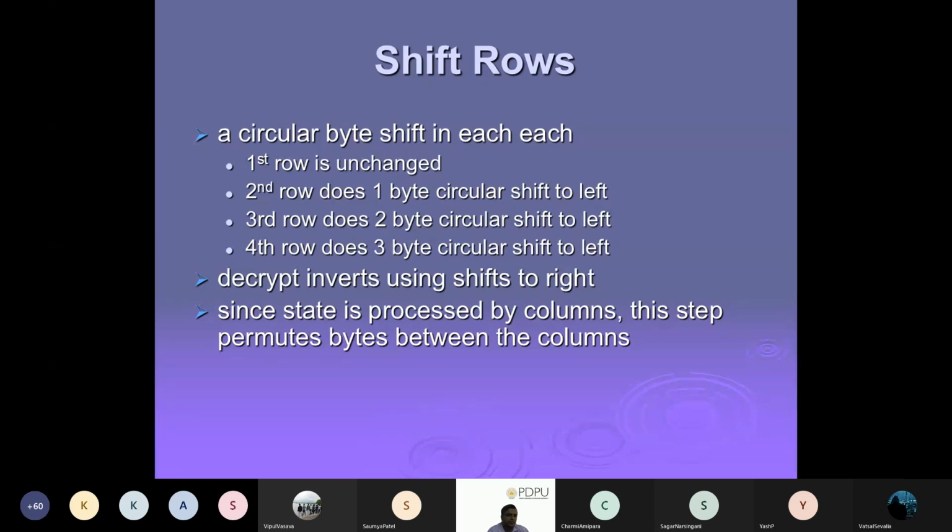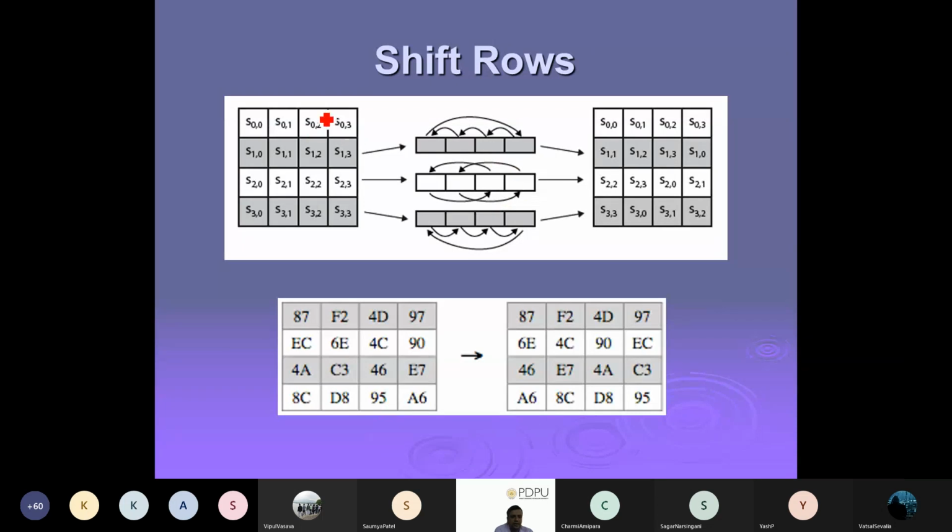Okay, now in terms of shift rows, as the name suggests, it is shifting something, right? But here again, to make things garbled, they do something different. The first row is not shifted, the second row has only a 1 byte shift, the third row 2 bytes, and the fourth row 3 byte shifts. And make sure this is not a regular shift, it is a circular shift. Now what is the meaning of circular shift? You can see the first row is not touched. There are 4 bytes in each row, so 16 bytes total.